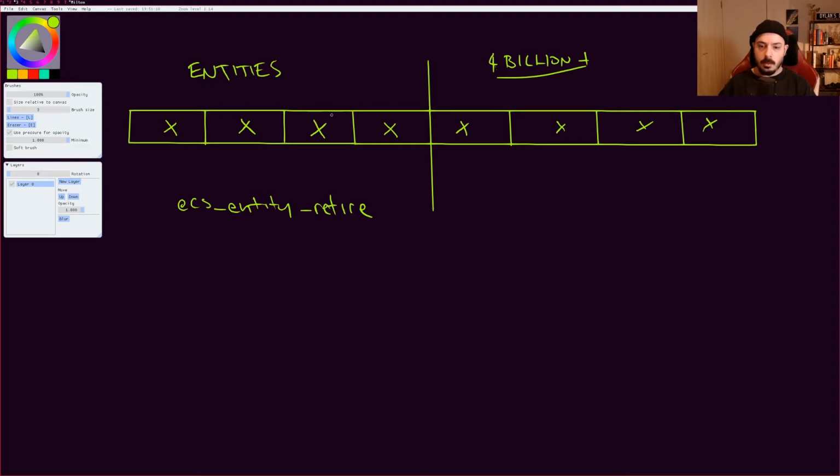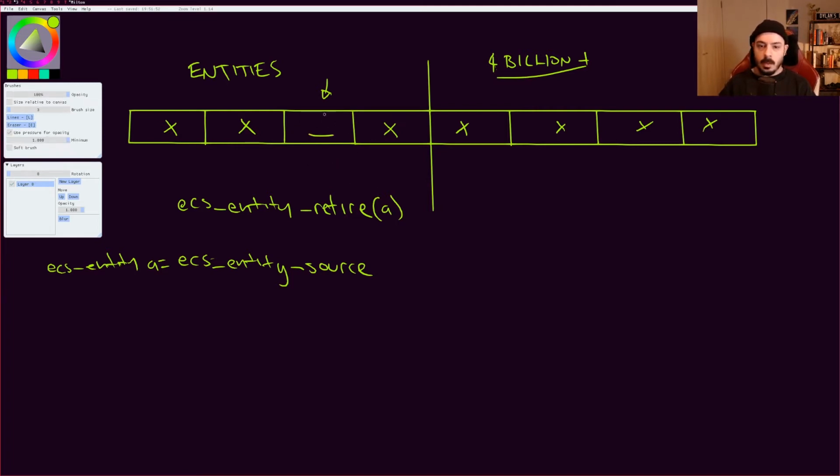So we have a handle that we get when we grab an entity. When we use the ECS entity source, then we actually get a handle, which has a type. It's called ECS underscore entity, and we'll just call this A. Okay, so we've got an entity here. It's called A. Now let's say A was in this slot. Now we retire A. So we'll just put it in here. And then this actually becomes empty.